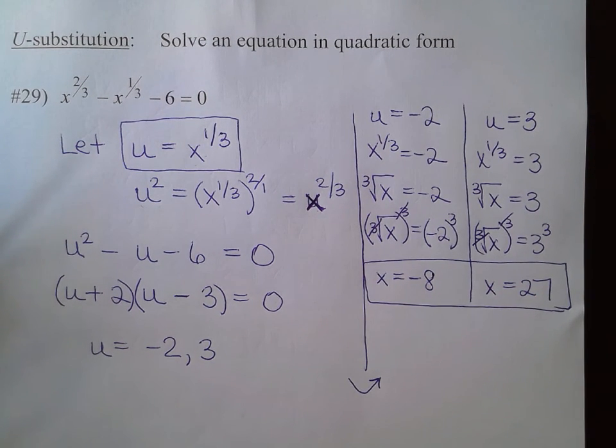Okay, this is one example of u substitution. There are plenty of other problems of this type in your book. It's not always an x to the 1/3 that we are substituting for. It could be a lot of different things. But this is a really handy tool to help you solve.